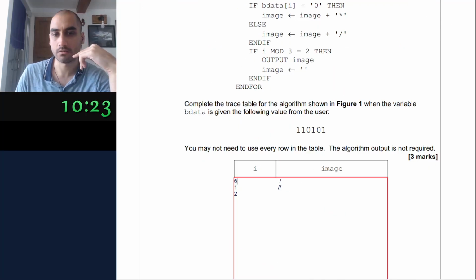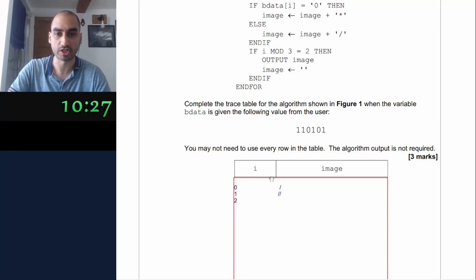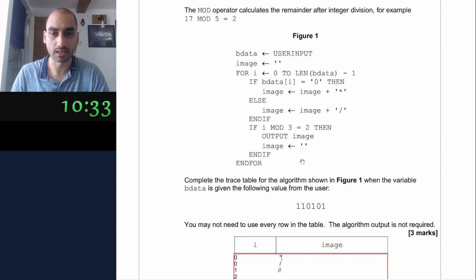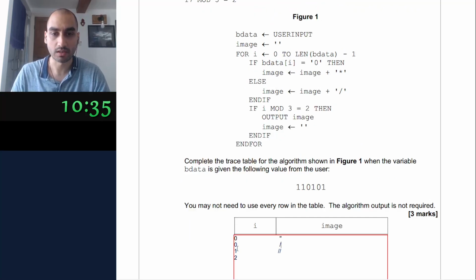I think we're supposed to show the state changes every time either one changes. So at the very start, we start with this, just empty. And then we get /. That becomes 0, we get /. Then that becomes 1, we get 2 slashes. Then that becomes 2, and we get /*.